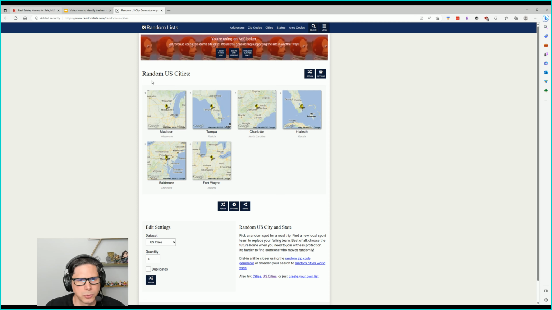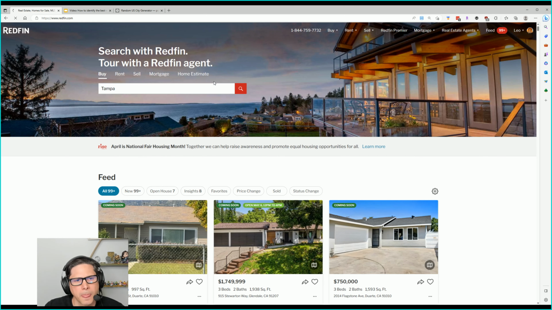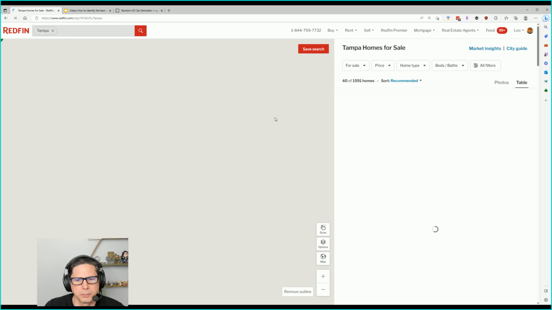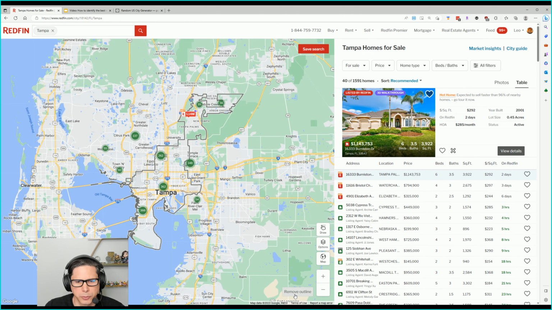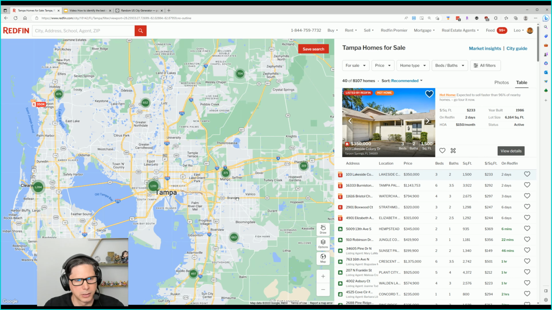Let's go to Redfin, and let's type in Tampa, Florida. As we search for Tampa, Florida, just as previously, I like to remove the outline so I get a clear view of all the properties that are listed across the region. I'm also noticing that the zoom area on the map is much larger than I would like it to be because we're seeing St. Petersburg, more than just one big-ish city. So I'm going to try to focus in this area here.